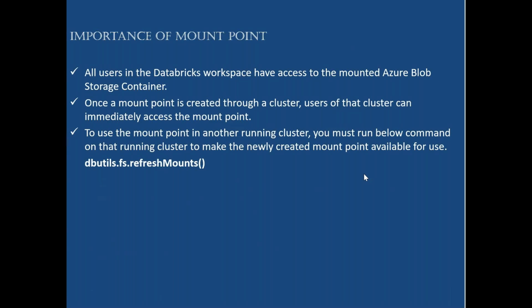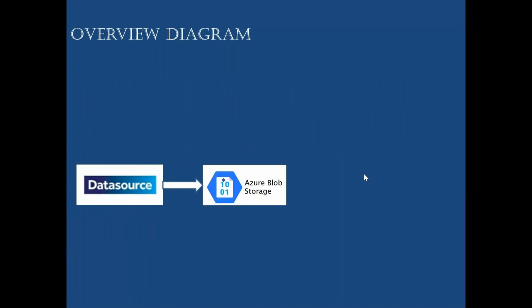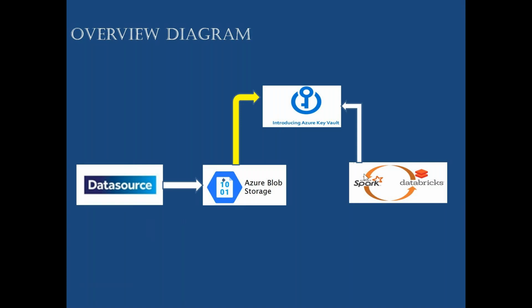We discussed these points yesterday, that's why I'm going faster on this one. Overview diagram. Today, we have data in the blob storage. I'll take the blob storage key and store it in the key vault. Now from Databricks, I'll connect to the key vault and read the key. Using that key, I'll connect to the blob storage. Once connected, I should be able to read data from blob to Databricks, and from Databricks I can write data back to the blob. That's why you can see two arrows. Are we all good? Any doubts still here?